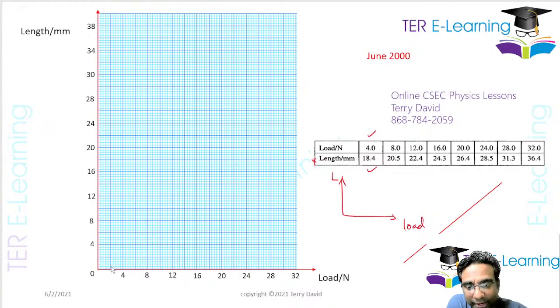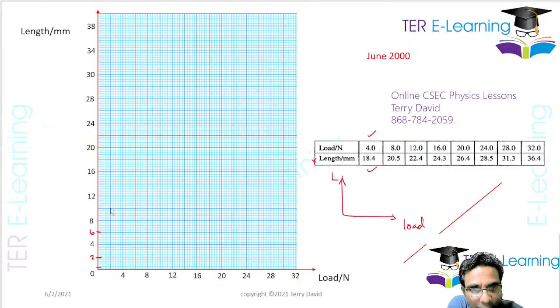Now, before you can plot these things, you need to make sure you understand your scale that you're using, right? On the scale here, on both axes, I'm using 2 centimeters to represent 4 units, right? So on the scale here, this is going to be 2, that is 2 here, and this here is also 6 and so on. Now that means that every small line represents 0.4, right? So you need to understand your scale before you can plot this.